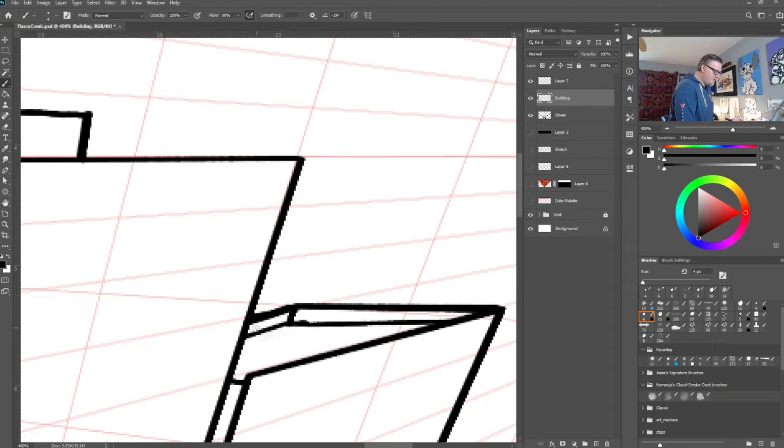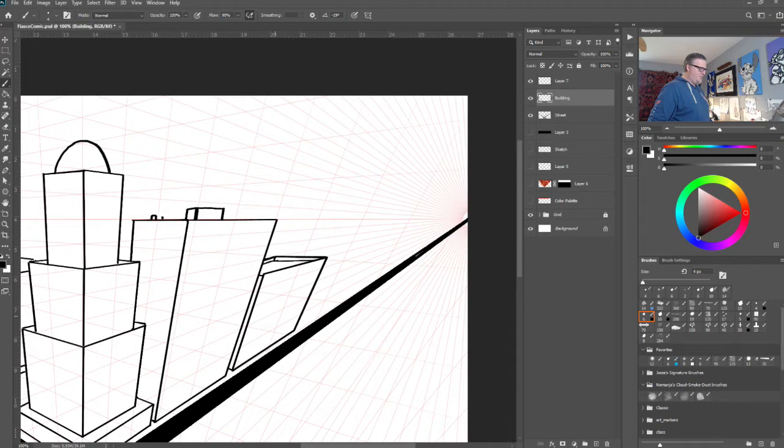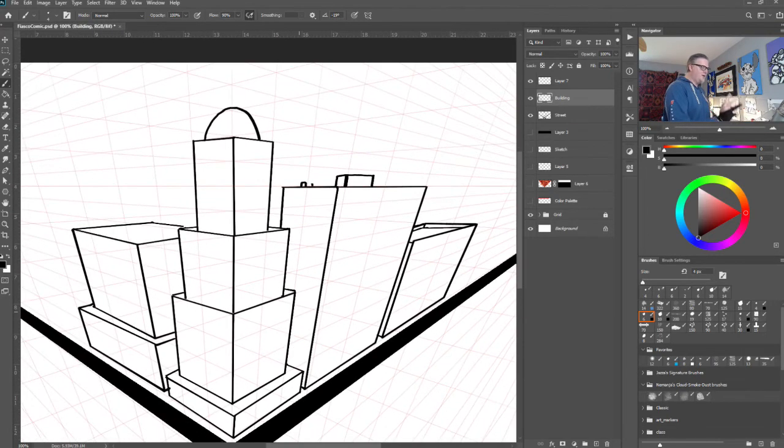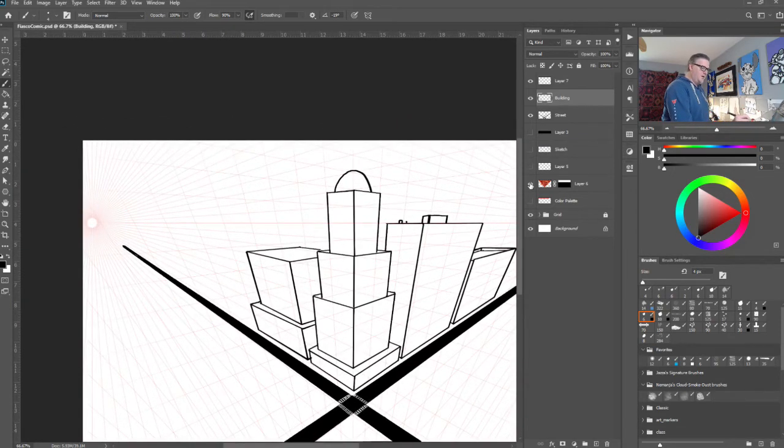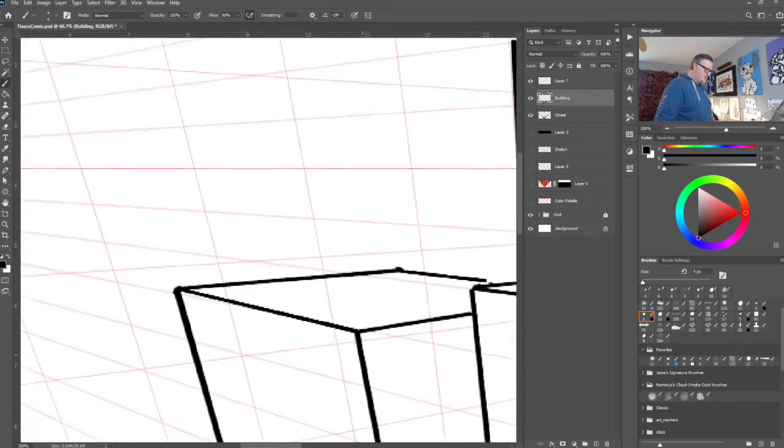And I feel much better about that. All right, there we go. So that's good. So every line in 3-point has to go somewhere. You're drawing a 3-dimensional object in 3-point perspective. So every single line has to go somewhere. All right, see, there's our background is going to be cool, especially once we start to fill in all our colors.